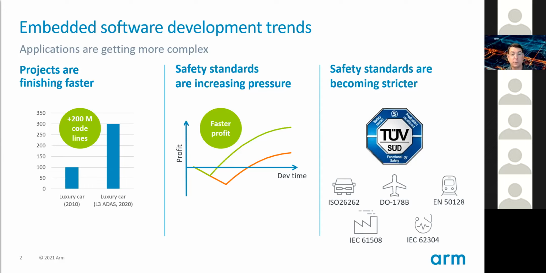For many markets, the requirements for functional safety are getting more strict. This increases development complexity considerably and requires additional time for testing and certification. And it's worth highlighting that not all lines of code have the same average cost. Taking the high-end cars as an example, much of the additional code going into cars these days is functionally safe code that needs to adhere to safety standards, following strict coding standards such as MISRA, and be subject to very high testing coverage.